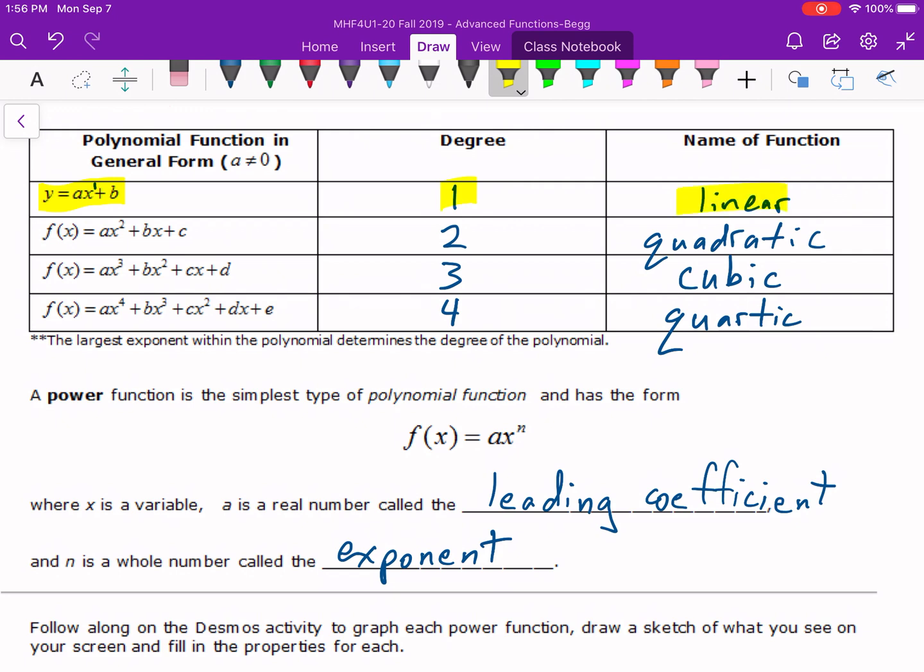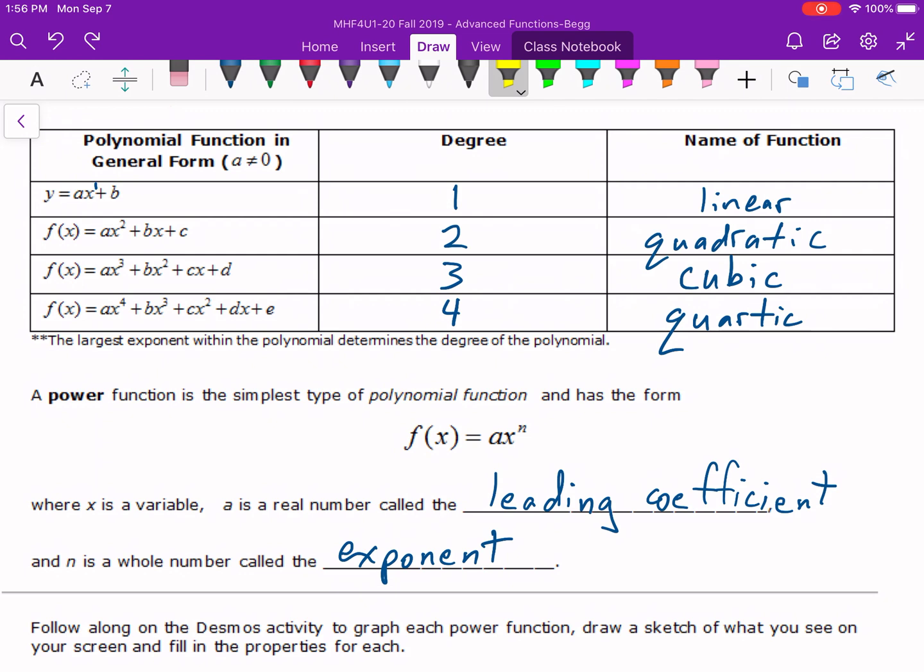And that's linear. All right, the next one is quadratic. It's degree 2. Let me just get rid of, I don't want to have stuff piling up for the highlighting. So the next one is degree 2. I can tell that because of the 2 that's on that. That's my highest exponent. That's what makes it degree 2. That's what makes it quadratic. The next one, degree 3. That's my highest exponent, and that's what we call cubic. And then the next one's degree 4. And we actually have a name for that. That's called quartic.